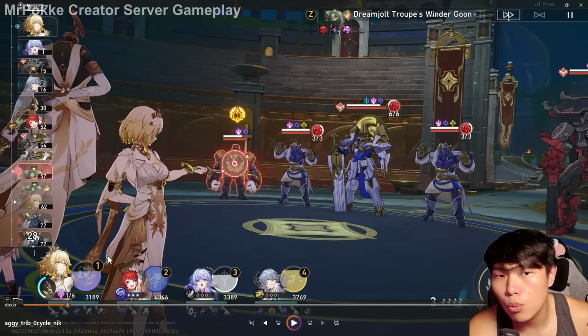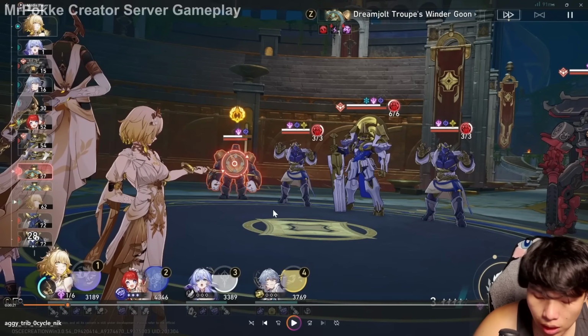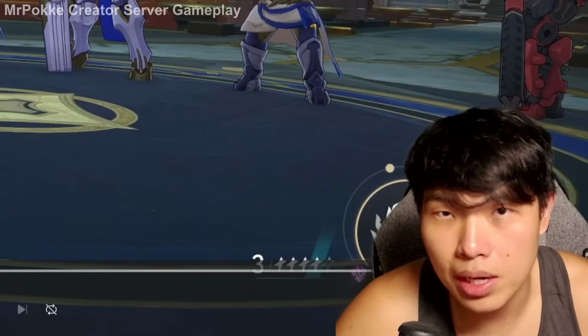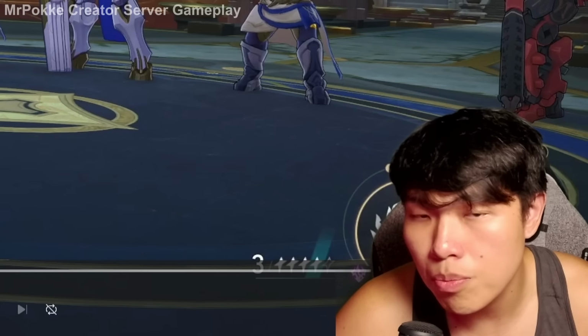And Aglaia is the one with joint attack, which means that she can basically apply both twice. So I would say that for this specific setup, Aglaia stands to be the biggest benefactor. I think she is one of, if not the strongest benefactor of this team comp with Tribbie plus Robin.